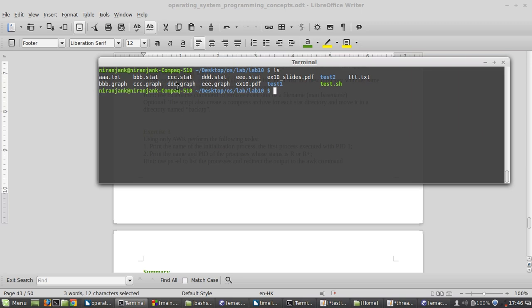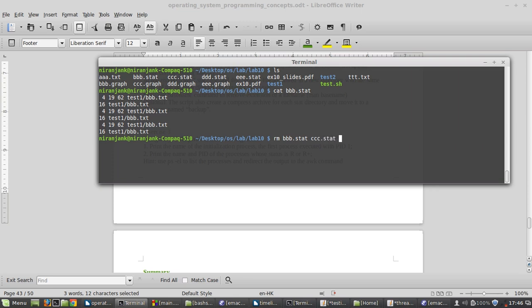Alright guys, let me check if it worked. Yes, we have generated these kinds of files, aa.txt, bb.stat. No, this is the file that we provided. This is a different file, but look, for each file it has generated the stat and the graph. Where is b? b.graph. If you check out bb.stat, you will see certain information like this. This is appended 3 times, but I will show you again.